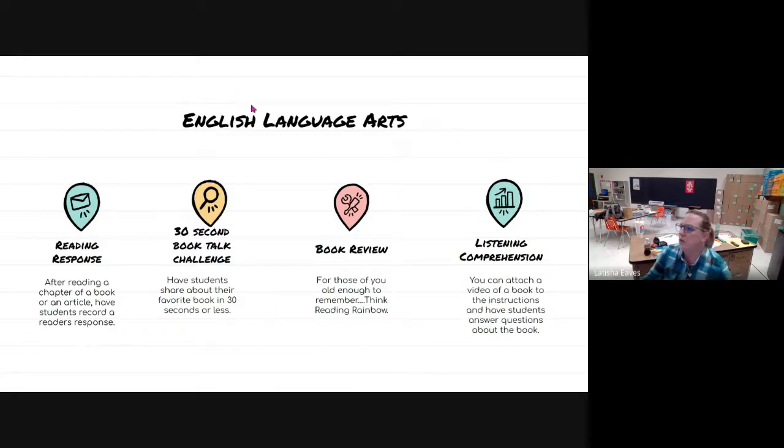For language arts, we've got some options right here. There's reading response. A lot of times we have the kids read a book and then write a reader's response telling us what they read and what they found interesting. Instead of having them write, you can give them the option of doing a Flipgrid. Create a group, create that subgroup, and have them respond to what they read. You could put that in a guided reading station, or just make it an activity.